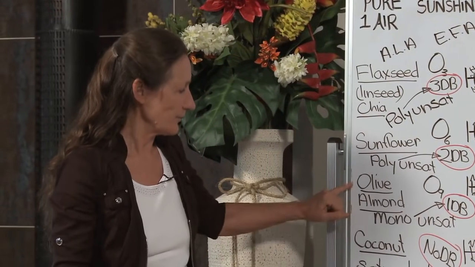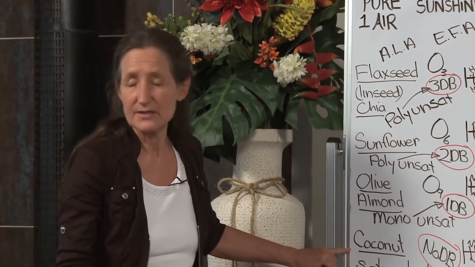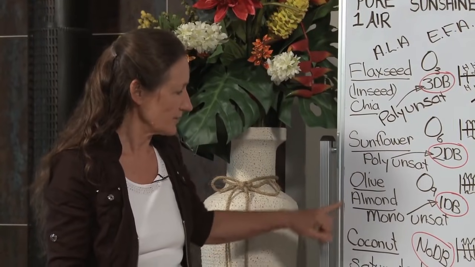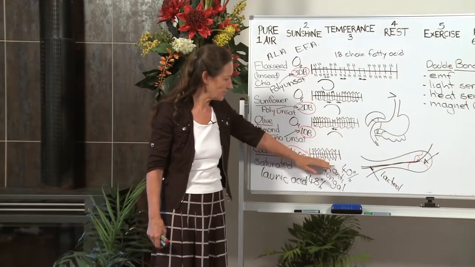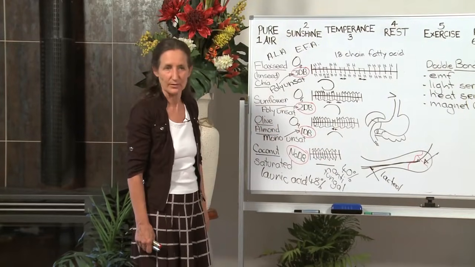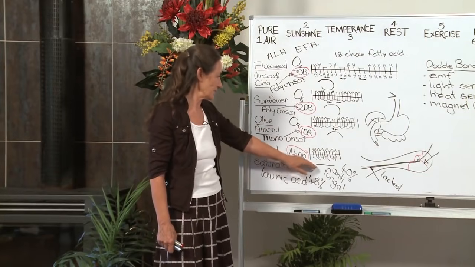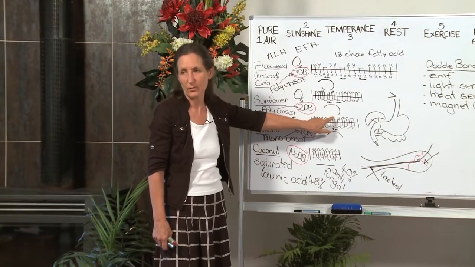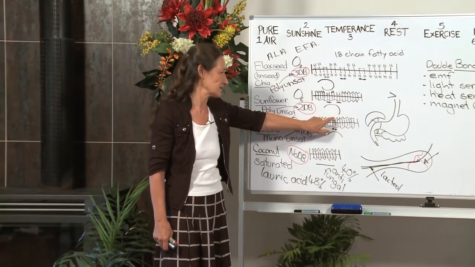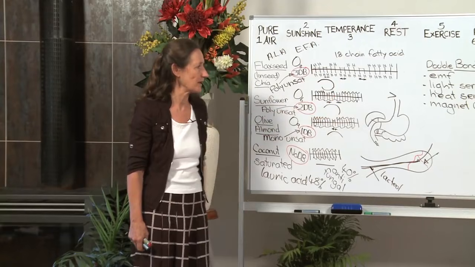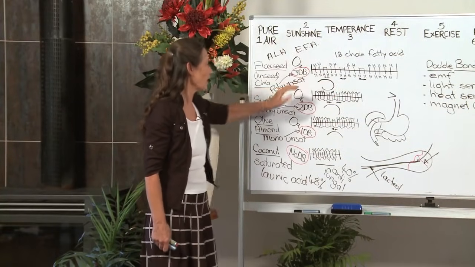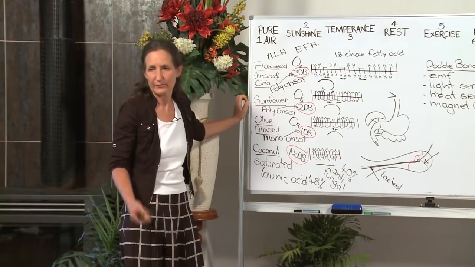Both of these oils have been extracted in very simple methods by women in their kitchens for centuries. And as you see by the molecular structure of these oils, they are the most stable oil. Coconut is the most stable. Olive oil is not as stable. It does have 1 double bond, so you should always buy it in tins or dark jars, because it does deteriorate when exposed to light, heat and oxygen. But all of these oils, really, I believe we should be getting them from our food.